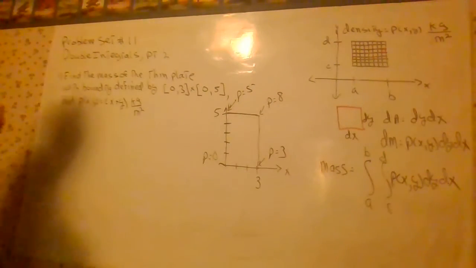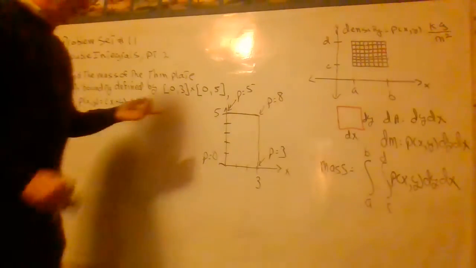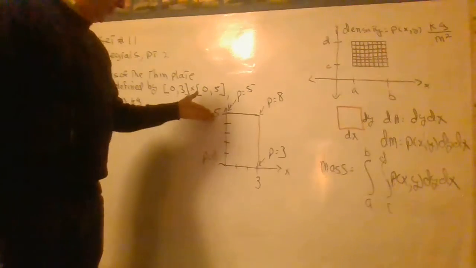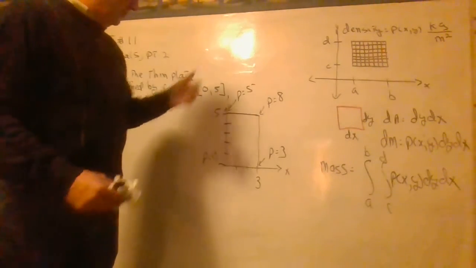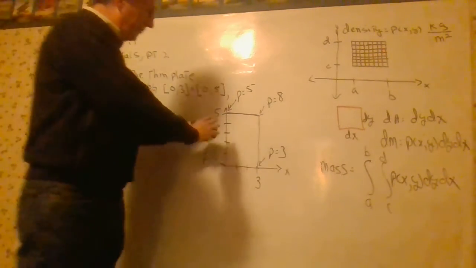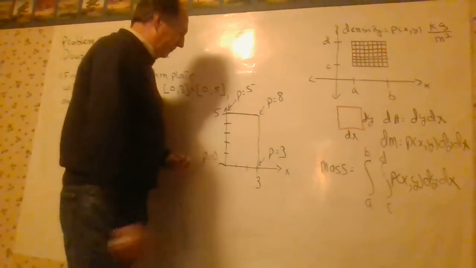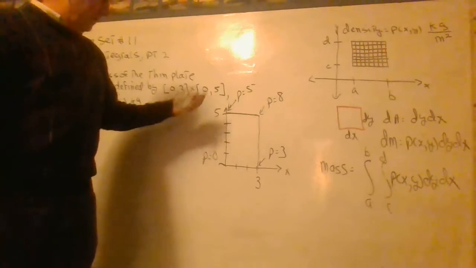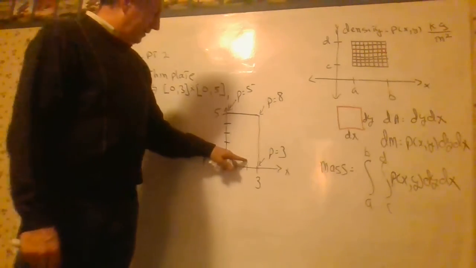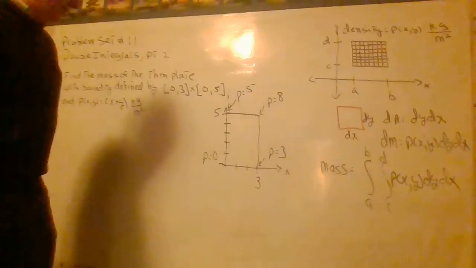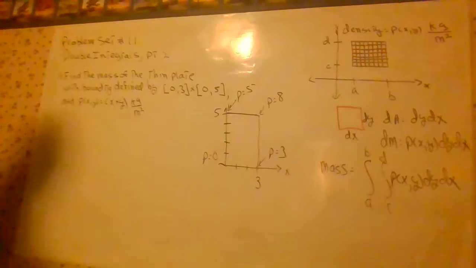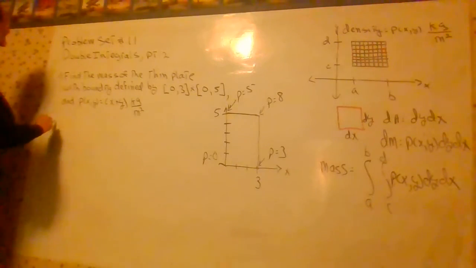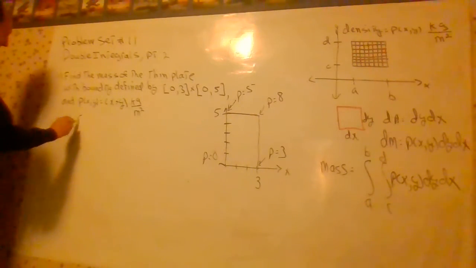So if this were uniform density, if we had uniform density 8, it would just be density times area. 3 times 5 is 15, times 8 is 120. But 120 would overstate it, of course, because that's the maximum density. Halfway between here and here is 4. You could try 4 times 15 and get 60. And let's see how that compares to the actual mass. So mass, you can just say m.